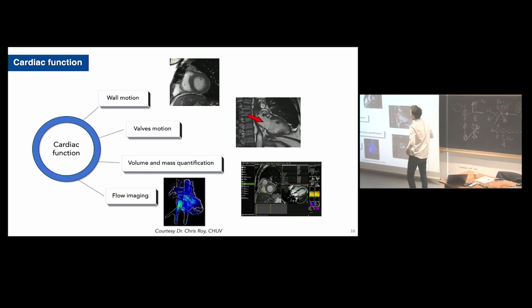We will look at the motion of the wall, the motion of the left ventricle. We will extract the cardiac mass. We will extract the ejection fraction with this acquisition. We could look at the valves right here. We could assess and quantify some parameters, the ejection fraction in our case, or we could do some very interesting colored representation of 4D or 5D flow, as you can see here. But today what we're going to do is look at this software here, and at how we can extract the ejection fraction from this image.